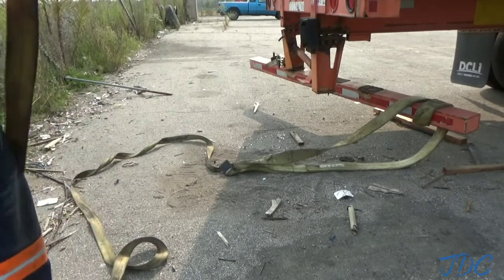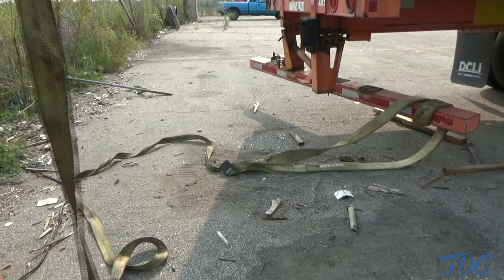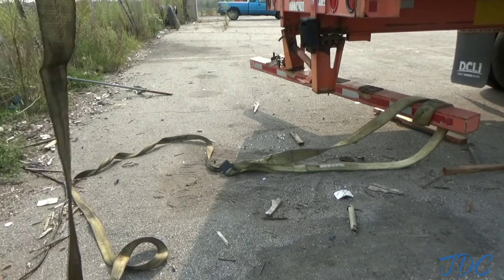I'm not able to get my truck back behind this trailer to the point where it would be any beneficial use, so I'm just going to try to anchor to something, see if I can bend that post back.